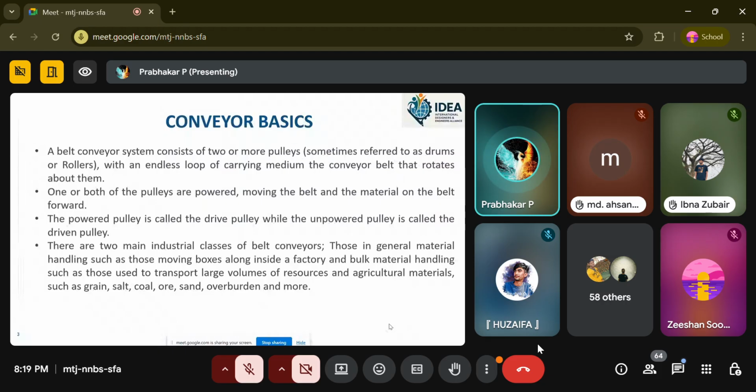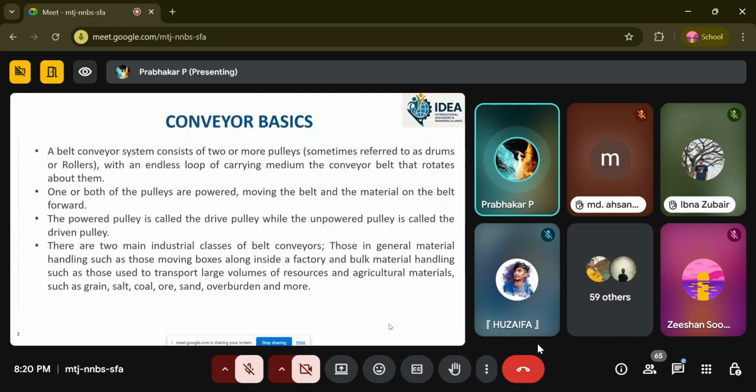So there will be 2 pulleys. One is the driver pulley, whichever pulley is being powered. The other pulley is the driven pulley. Conveyors are mainly used for moving boxes in factories and for bulk material handling, which includes large amounts of material, agricultural material or grain, salts, and coal in ore or mining areas.